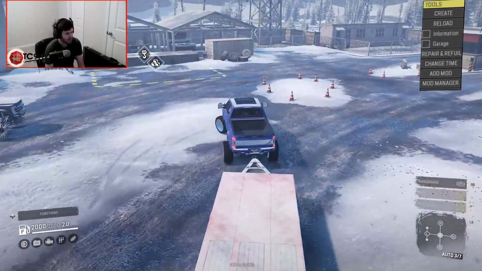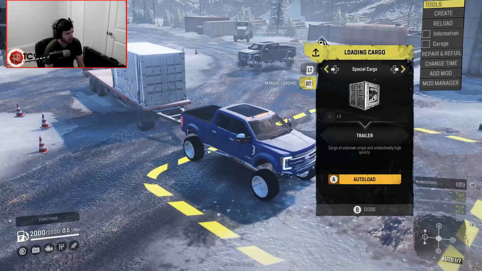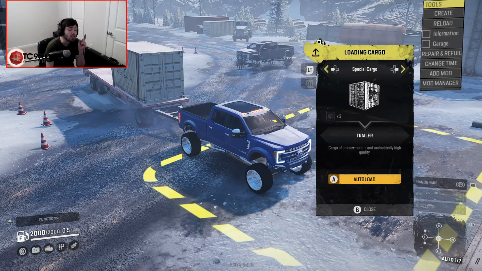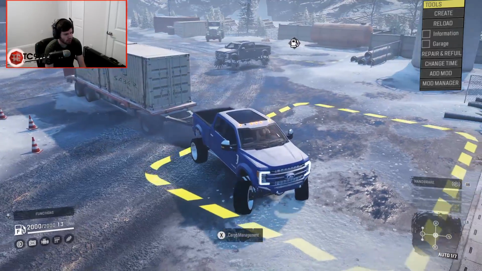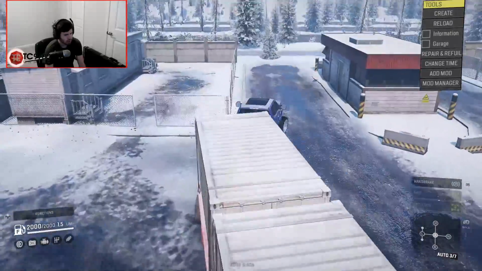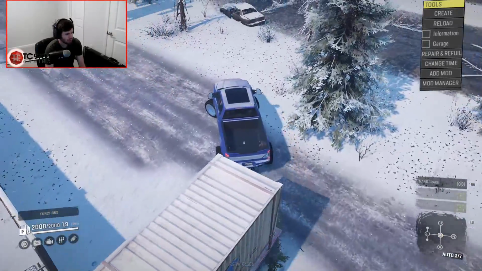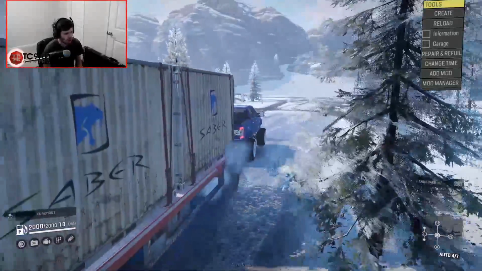Here, let's see. I'm curious now. Ramped flatbed. Put this thing to work. Special cargo. Unknown origin and undoubtedly high quality. Because why wouldn't it be? Alright, let's go ahead and load those up and see what it actually is like pulling these. Wow, it's got a good chunk of power behind it. And to be fair, I'm running the most powerful engine option, but God, this thing hauls, dude!